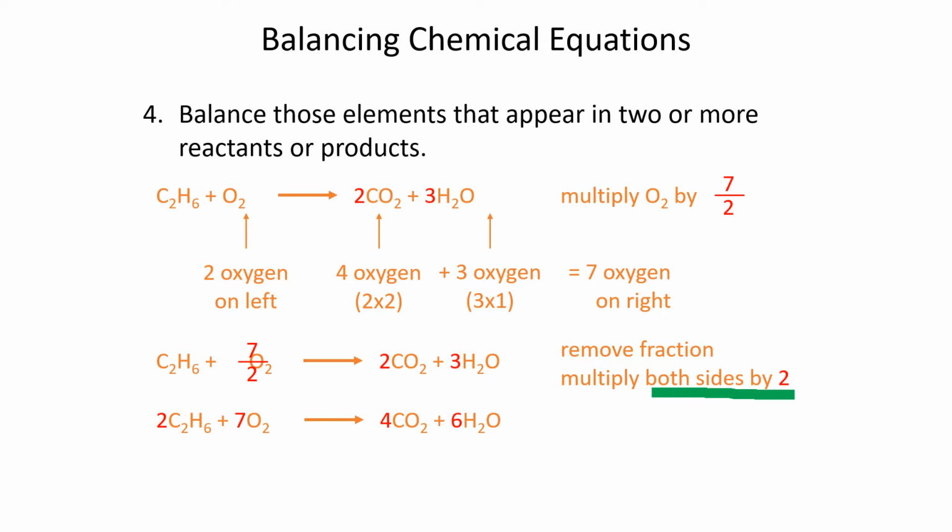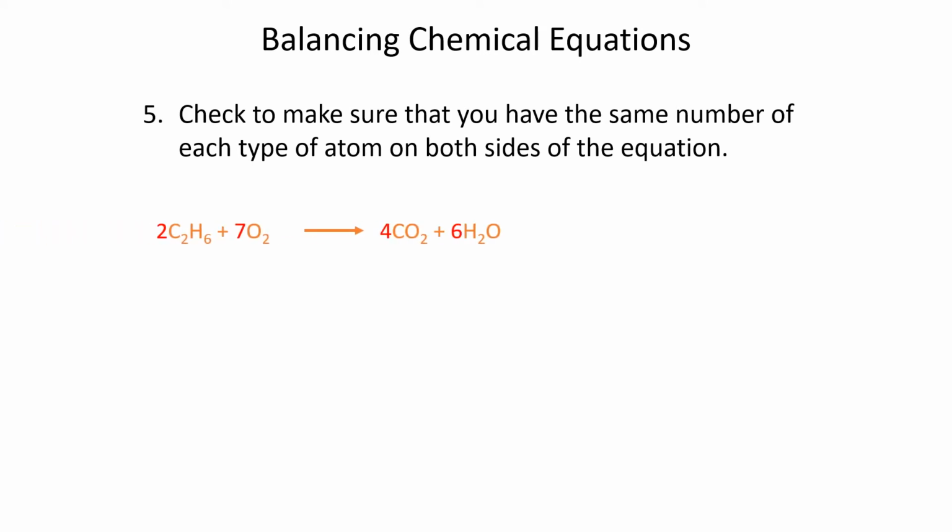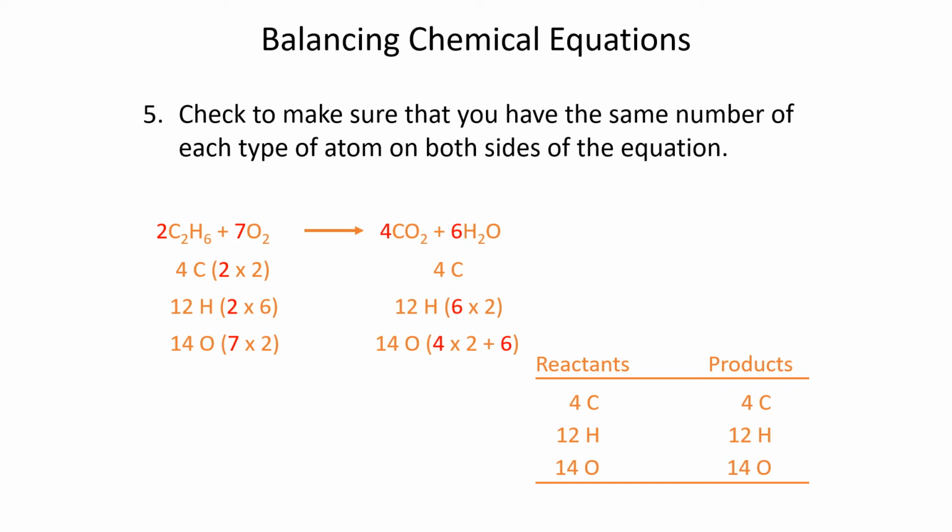So we want to go back and double check that all of the elements are still balanced, just to make sure. We'll go back through and we find we've got 4 carbons on the left, 4 carbons on the right. We have 12 hydrogens and 12 hydrogens. And then of course we just balanced our oxygen. I have 14 oxygens on the reactant side and I have 14 on the product side, 8 coming from CO2 and 6 coming from water. So our equation is balanced.